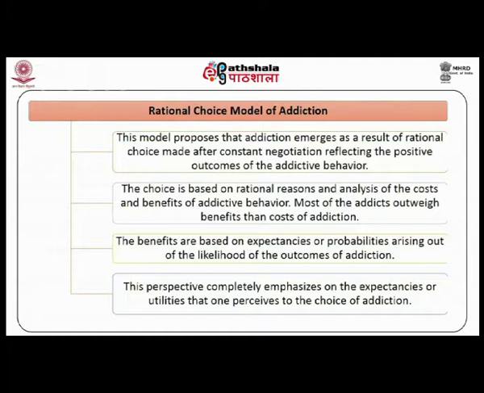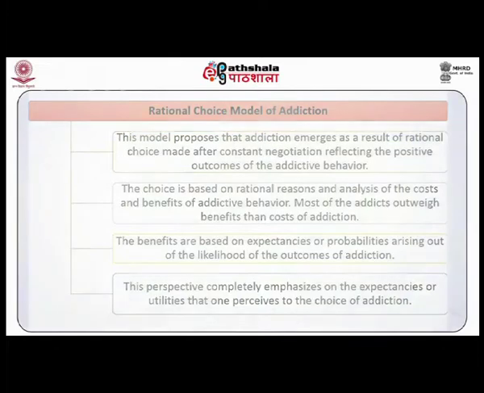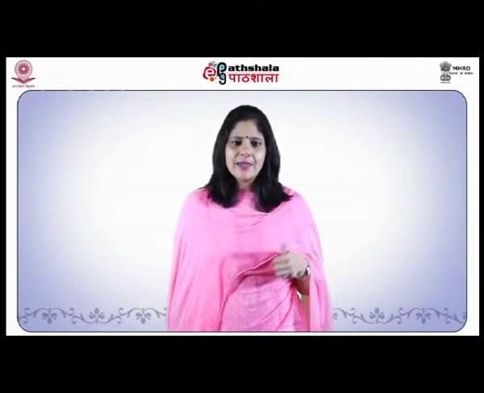The benefits are based entirely on expectations or probabilities arising out of the likelihood of the outcomes of addiction. This perspective completely emphasizes the expectations or utilities that one perceives in the choice of addiction. For example, after consuming alcohol, an individual enjoys the pleasant effects and places low value over the deteriorating health or rift in interpersonal problems, then of course he is outweighing the cost of alcohol use with benefits and paving the way for its addiction. In this way, most addictive behavior is caused by higher perceived utilities than evaluated harm.